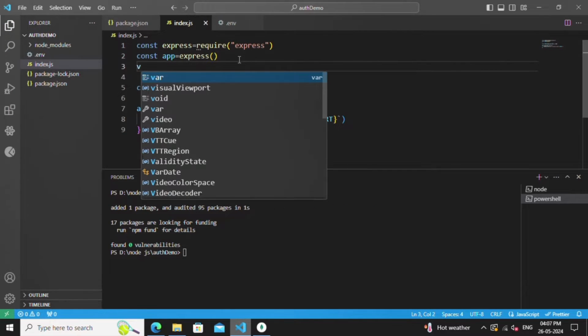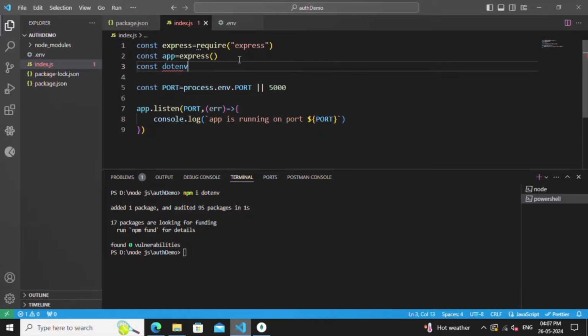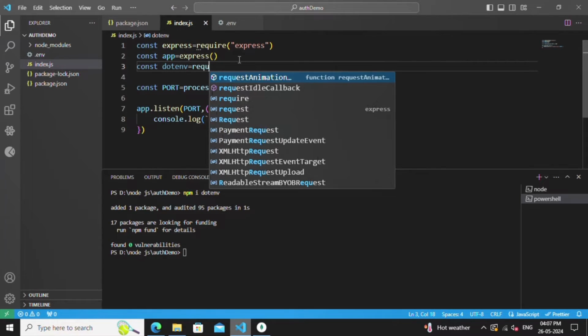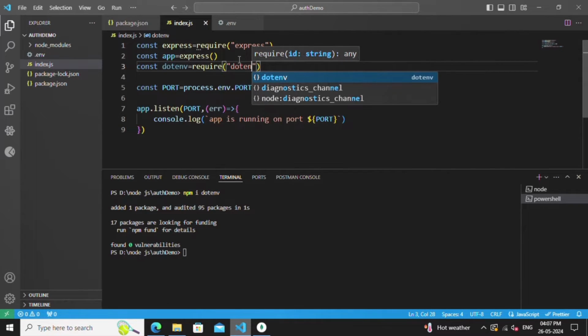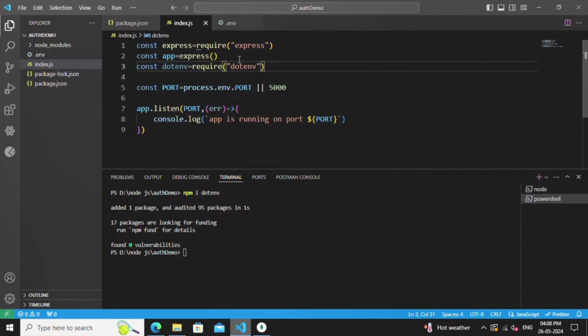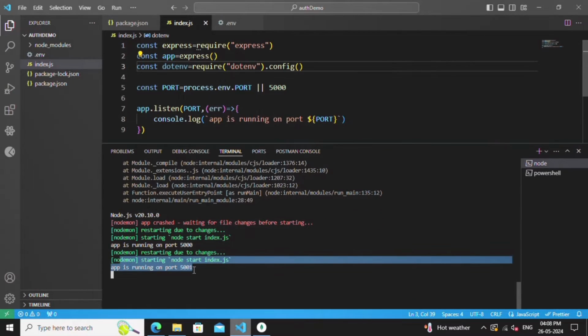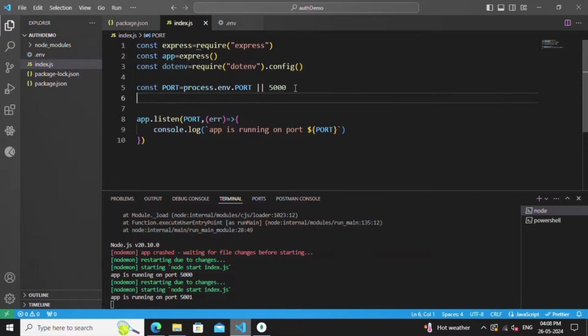Then we will require that dotenv module, and we will call the config method. Now here you can see app is running on 5001, which is the value we have passed in our .env file.